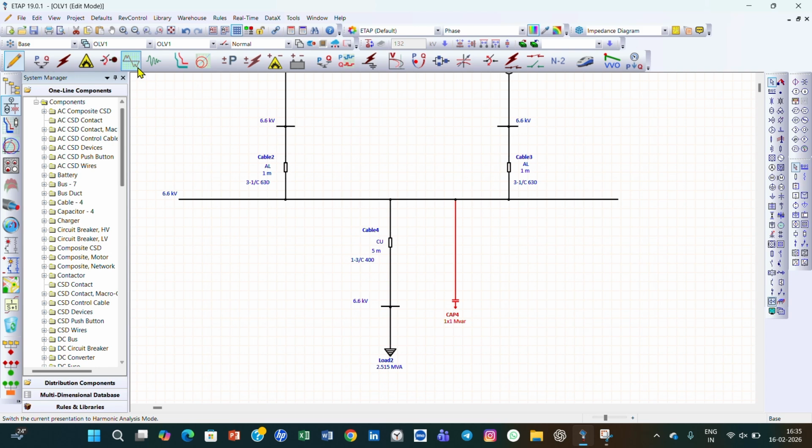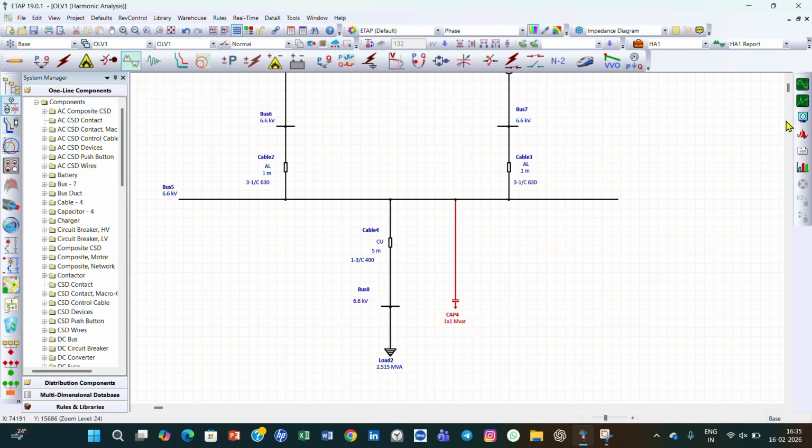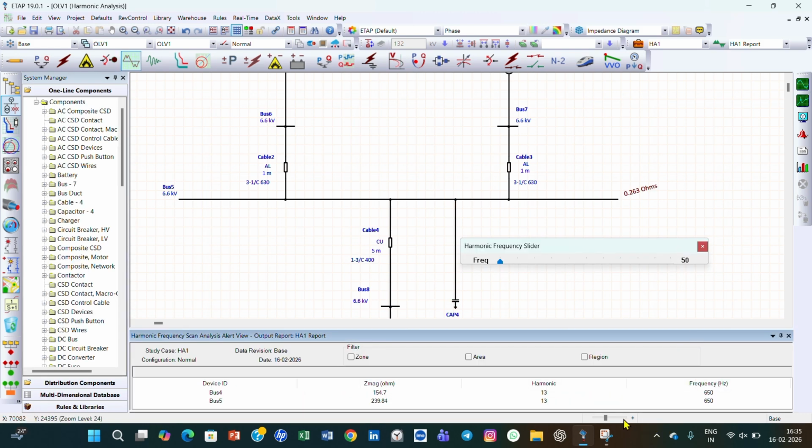Now we will again activate the harmonics tab and go to the frequency analysis, frequency scan. You can see our resonance will occur at 650 Hz frequency, at the 13th harmonic.